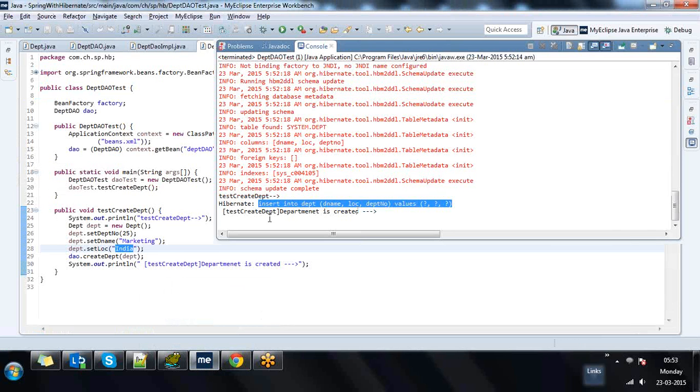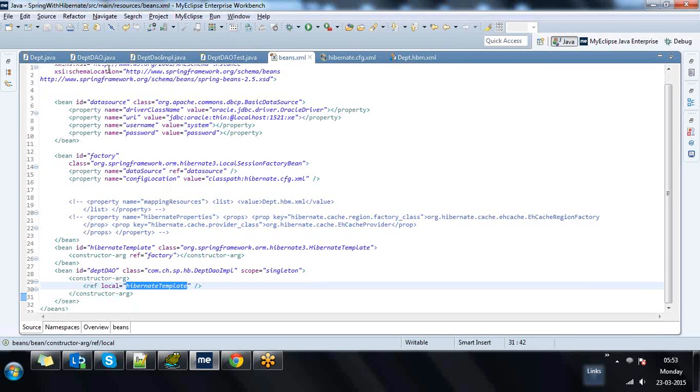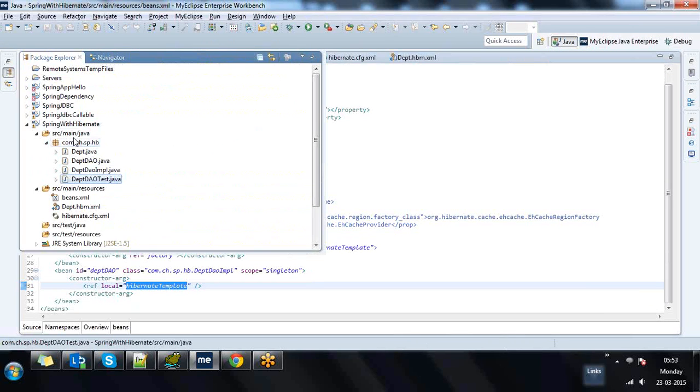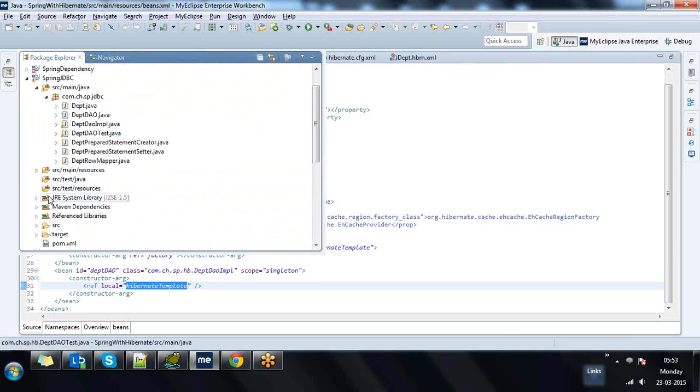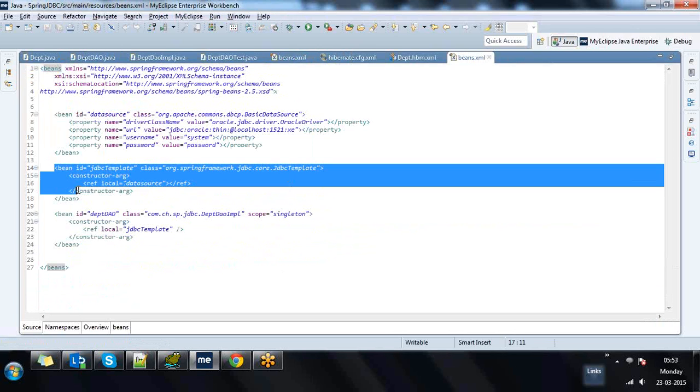Yes. Now here I can use the JDBC template also as part of one project. I can use the JDBC template and the Hibernate template also. If you want to use the JDBC template, what are the things we have to do? In the beans XML, we have to write, we have to change the reference.